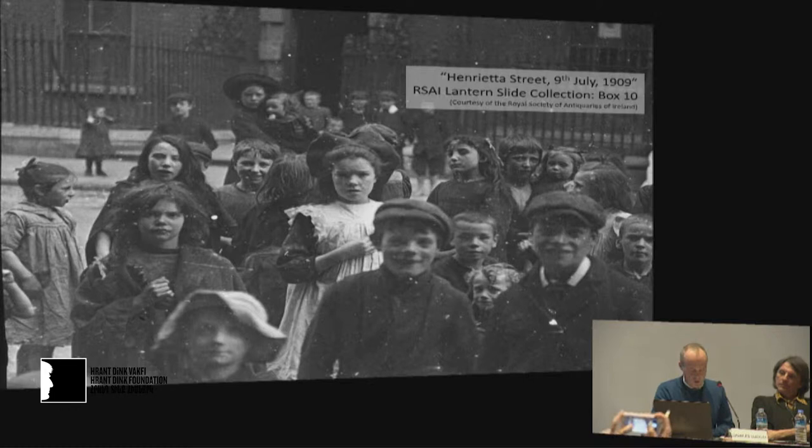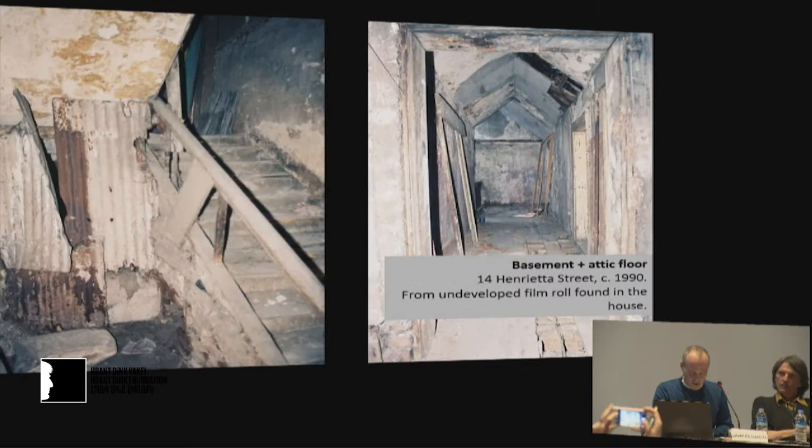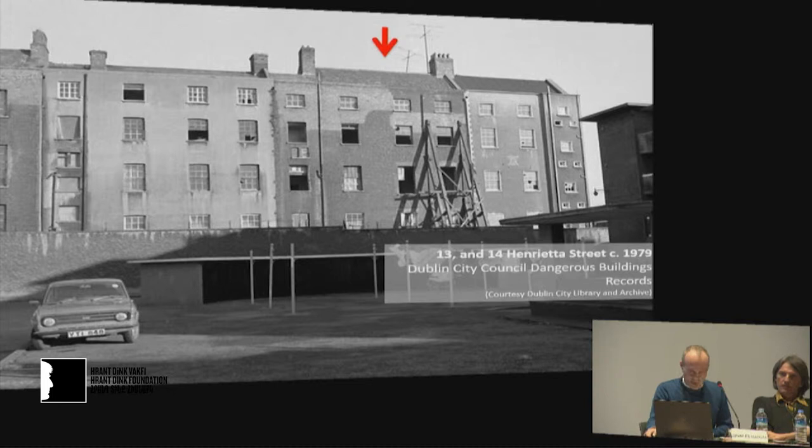By the 1970s, only six families remained in number 14 in growing dereliction. The basement and attic floors were abandoned, and many of its 19 tenement flats were gradually emptied or amalgamated to make larger ones. While the tenants themselves would appear to have had a relatively benign impact on the building, the evidence highlights mismanagement and neglect by generations of landlords who were intent only on sweating the house for rent. Approaching imminent collapse in 1979, the front door of number 14 shut for good, and a period of 100 years of tenement life came to an end.